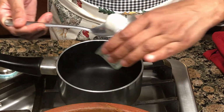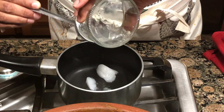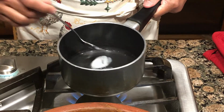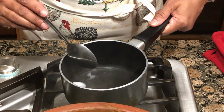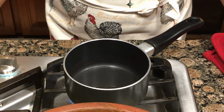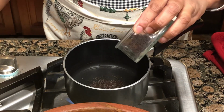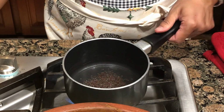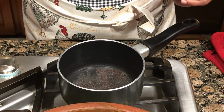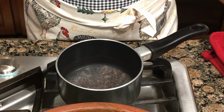So we have a pan on the stove on heat right now for tempering. I am using the rest of the coconut oil here. And once this is all melted and warm, you should be able to see it all melting. I'm going to add half of my mustard seed, whole ones, and once it's starting to get hot, it will start to splutter in the oil itself. Once that's done, that's when the shallots are going to go in.